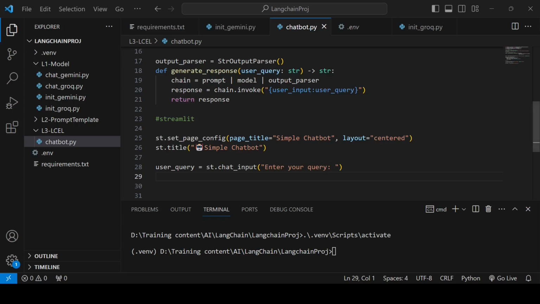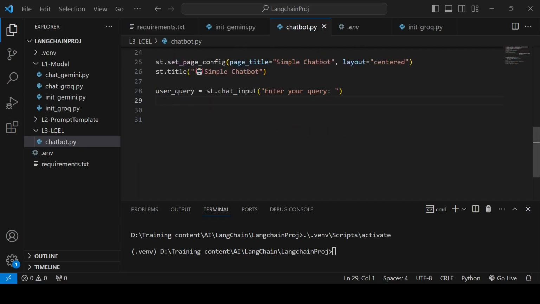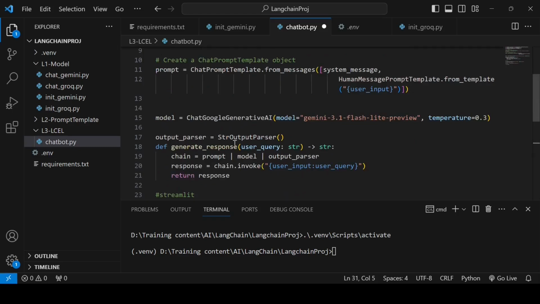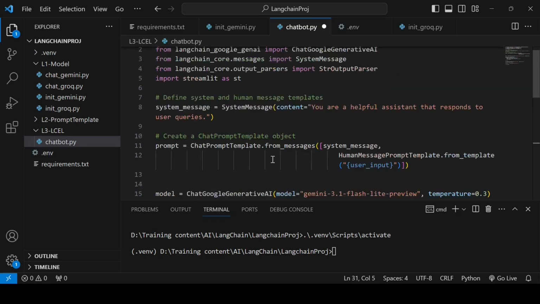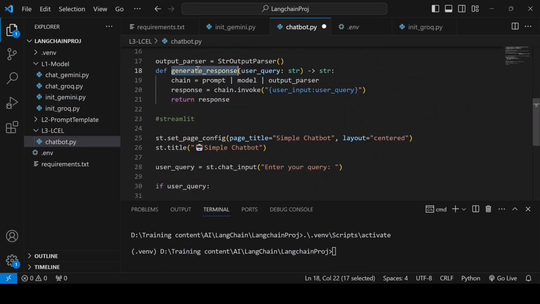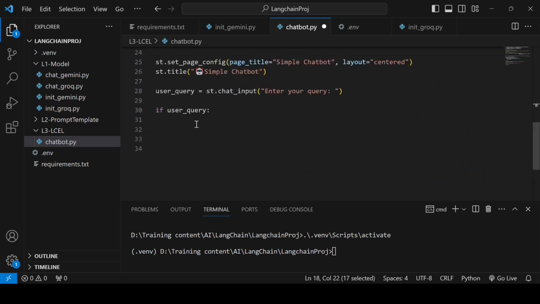So now we can do what? We have the user query also. So we can just make a condition. If user_query is there, then we can send it to, where is our function? generate_response.